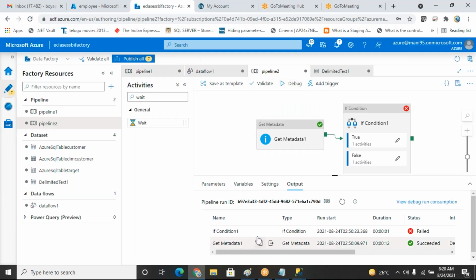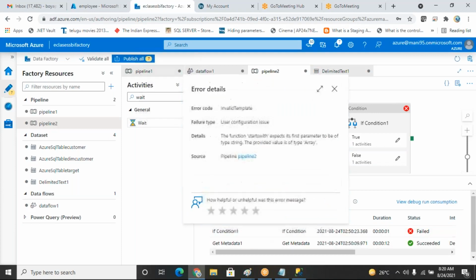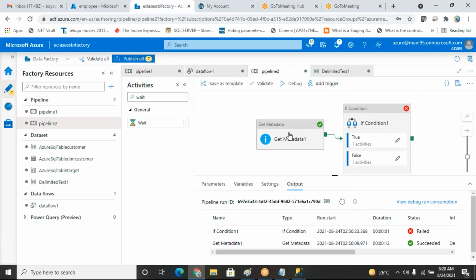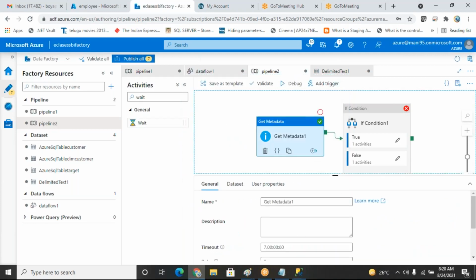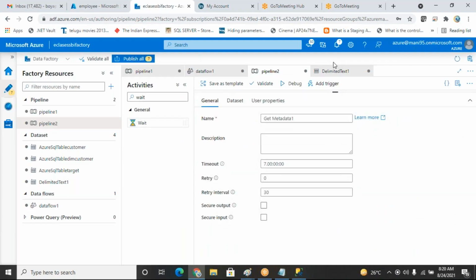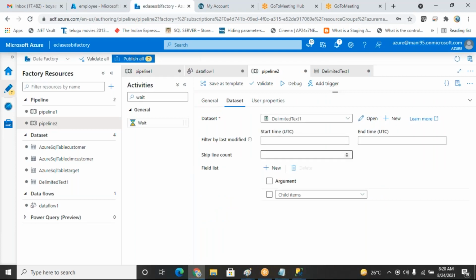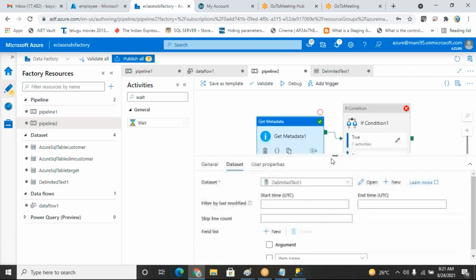Again it failed. What might be the reason? Let's see the answer. The function starts with expects its first parameter to be of a string data type. The provided value is of array data type. So whatever values are returned by your get metadata activity, it is array data. It is an array data type, but it is expecting some item name. So let's take some item name. Item name means your file name.